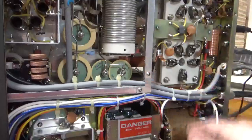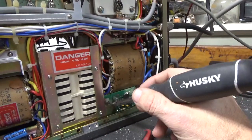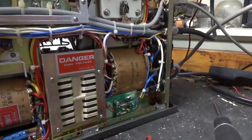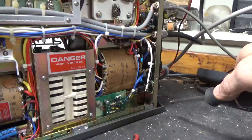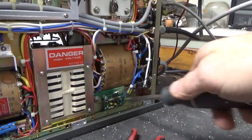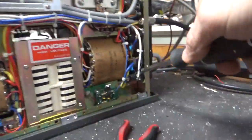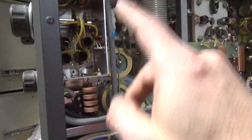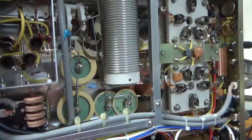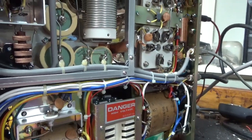I tried talking the customer into the AeroB box, which would have been less, but he wanted the soft key installed in the amp. I used one of my hard box boards and removed the traces on that side — that's why it looks like that. It's in there nice and secure, per the instructions. The instructions actually say perf board, so this is actually better. Everything's nice and tight, everything's soldered nice. I also got the new cap over here and all the wiring is done up nice. I also cleaned the input rotor switch and the band switch with DeoxIT Gold, and the TR relay with DeoxIT Gold, and obviously the relay back there. That relay handles the biasing and also the standby/operate lamp on the front.